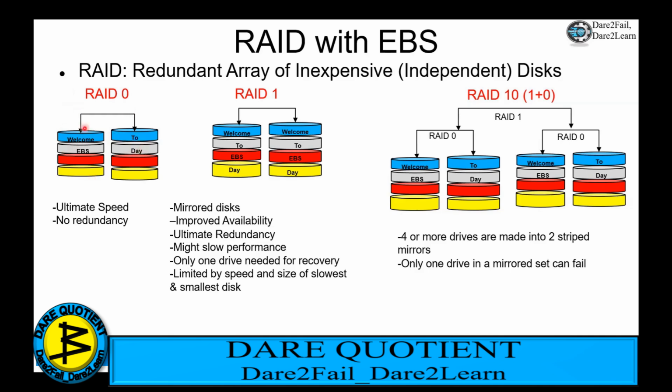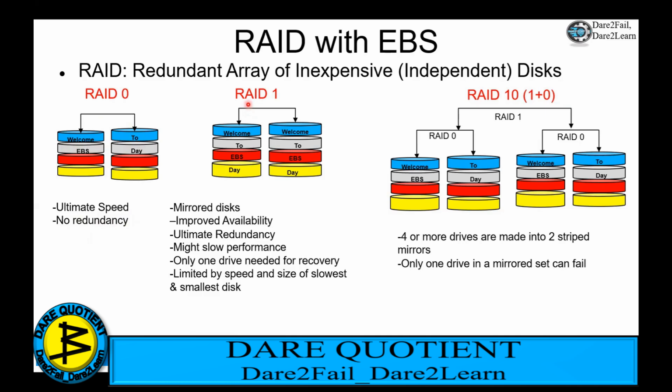With this combination, you have more storage capacity, and you have ultimate speed, given that you have more space. But the downside of this RAID combination is that you do not have redundancy. Another downside is that if one of your hard drives fails, you lose half of the data stored in your RAID 0 system. So those are the downsides of RAID 0.